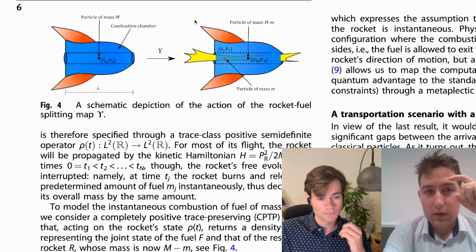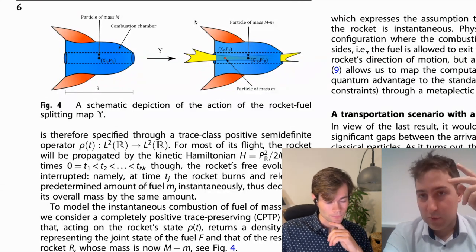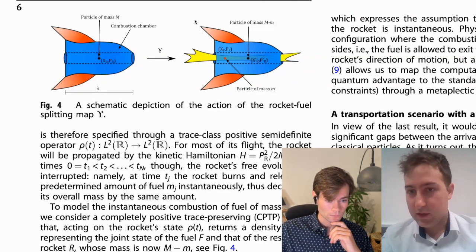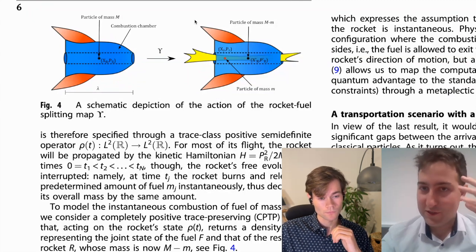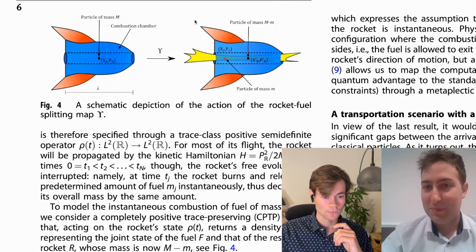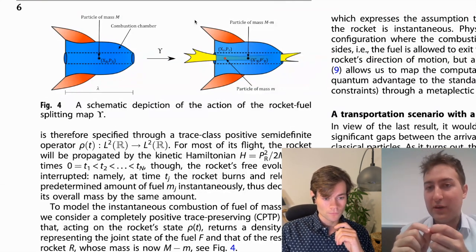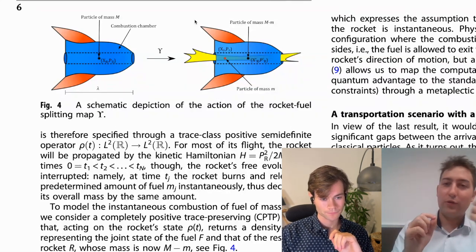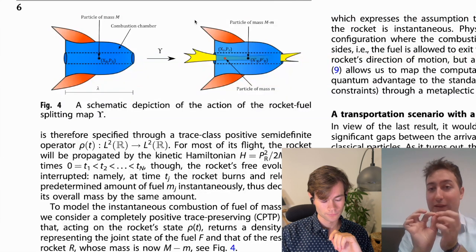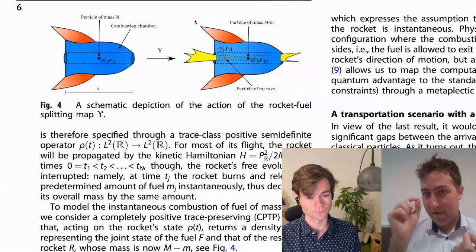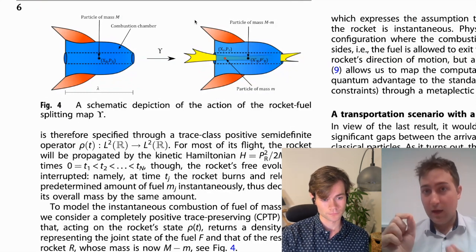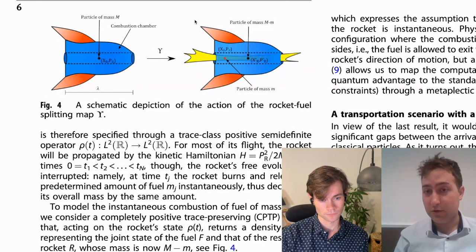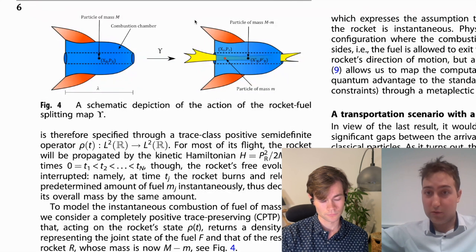So there were two parts to this question. The first one, yes, of course, you can think about it as decay. It's the same thing, really. It's just that we model it with quantum information, with these CPTP channels. But yeah, it's decay. It's one particle shooting another particle from nowhere. But you shouldn't think about it as the particle going to the left or to the right. It somehow is a particle that splits in two, and we have the particle that we're interested in, and then the other one, which we call the fuel, has a probability distribution in position, which can have parts to the left and also to the right.